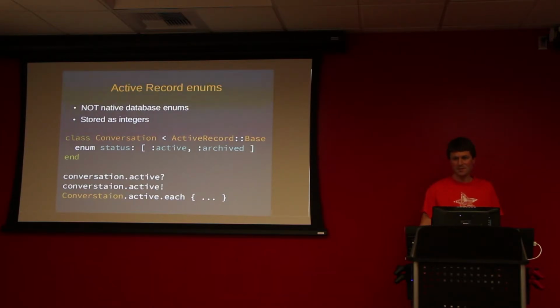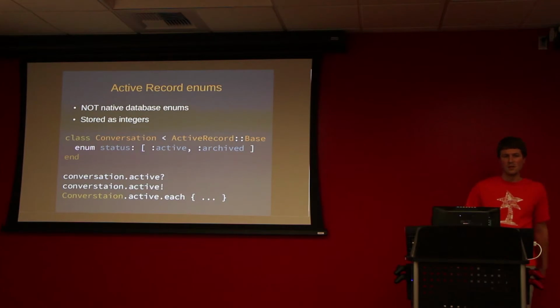This is going to be persisted to your database within a field named status in that table? But the field is an integer. Right. Yeah, it's also interesting that this is in the Active Record object instead of in some kind of a migration. We still have to put it in the migration. You still have to create the status field itself. It's not going to create that field for you. And as soon as you do this, it overrides that field definition so that you can't access the integer value directly anymore. Maybe you can get it through some backdoor, but if you type conversation.status, it's going to return a string or symbol.